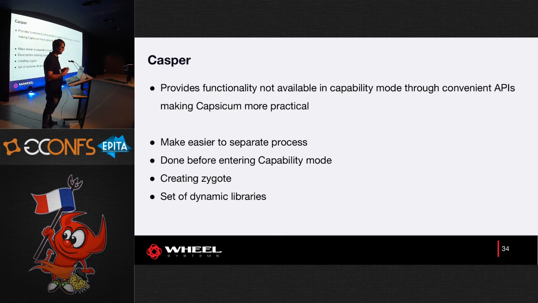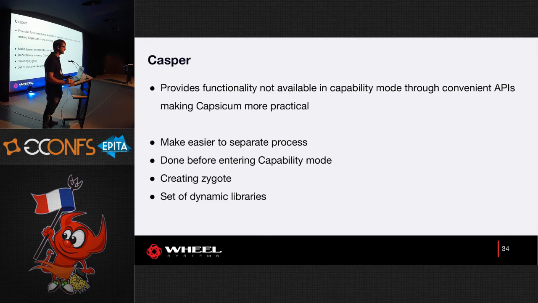So if we have some code that is duplicated in many programs, like, for example, we want to open some files and we don't want to fork and implement all the IPC between the processes that are asking to give me another descriptor to the file, or give me another directory, or give me another connection to the internet, we can do that using Casper. The API of Casper is very similar to libc. We try not to modify the APIs at all. So for example, if we have a gethostbyname function, the equivalent in Casper has exactly the same interface between the libc version of gethostbyname and the Casper one.